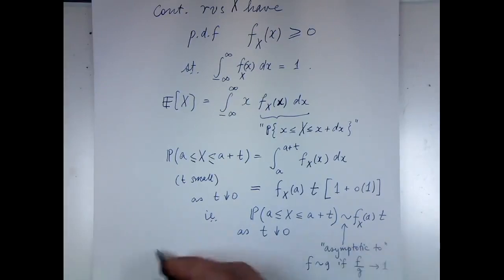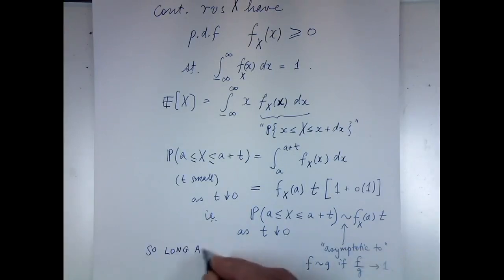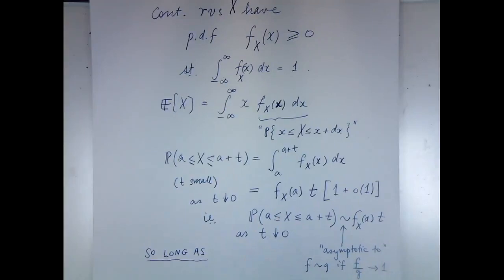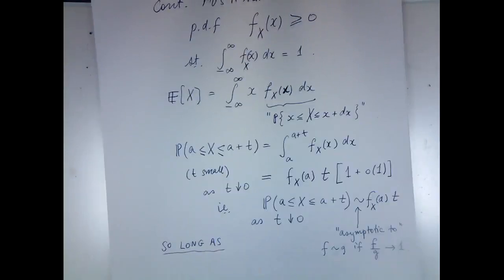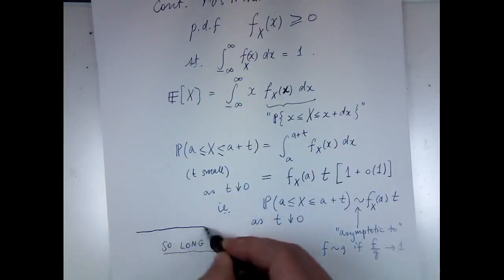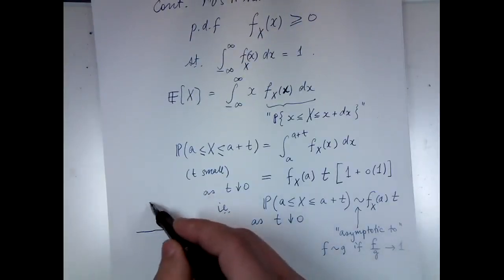Now, I'll just have to put in this proviso so I'm not saying false things on your slides. So long as the key thing is that the density should be a good approximation for the probability, not just at that point, but around that point. For that to be the case, we're putting a little bit of a proviso on the density function. And I'll even remind you of a popular density function that we talked about a lot before.